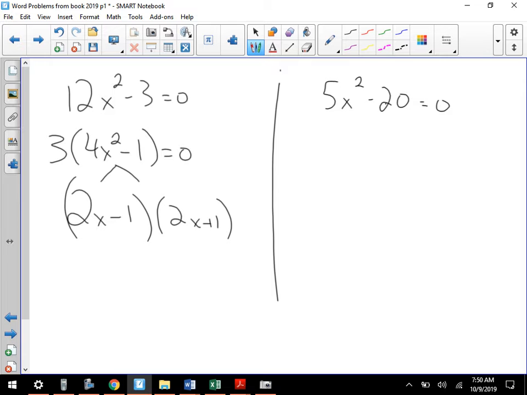Same deal here. GCF is 5. You have an x squared minus 4. Is that a perfect square? Is 4 a perfect square? Is that a subtraction symbol? Yeah. So it's plus 2 minus 2. Okay. That's what a lot of people are messing up. It's just that simple, straightforward.